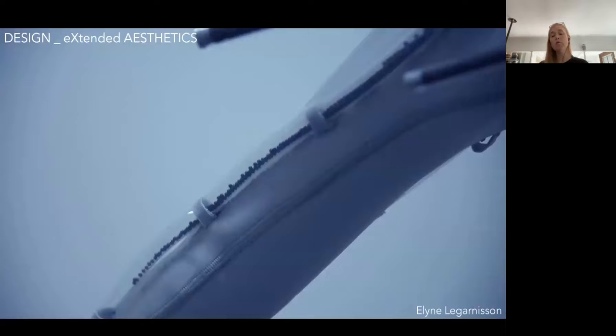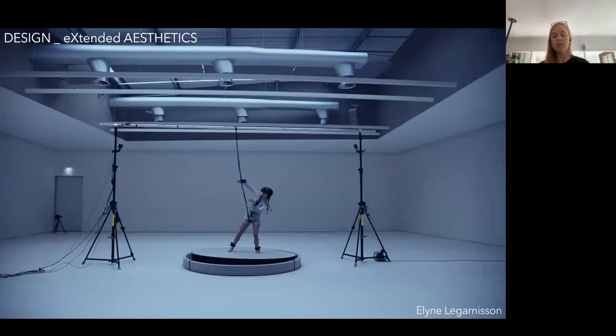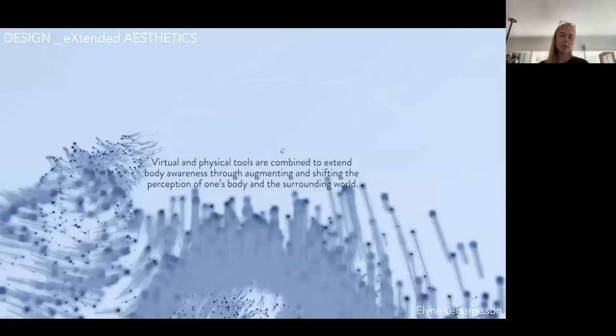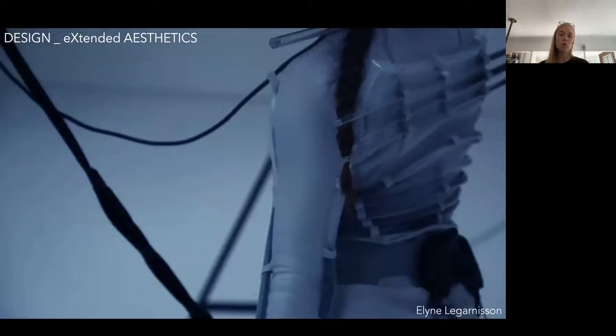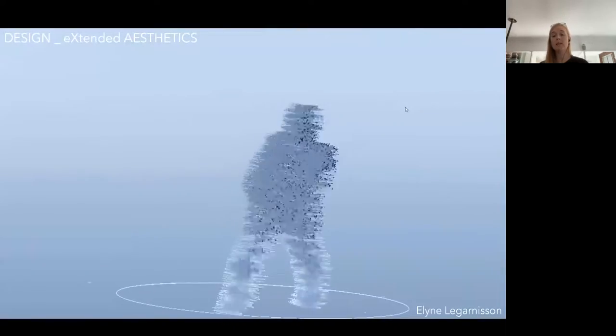Other type of performance work, and you can see that it's never a pure performance, but it's always enabled and supported by technologies that become an active participant in all of this. So this work, this was really early DFPI work, looking at aesthetics and challenging this idea that aesthetics are always purely visual. Yes, for us as viewers, we look at this, and for probably quite a few of us, we find this visually aesthetically pleasing.